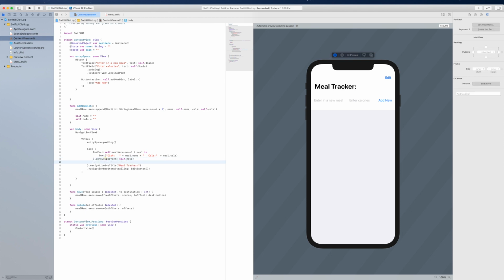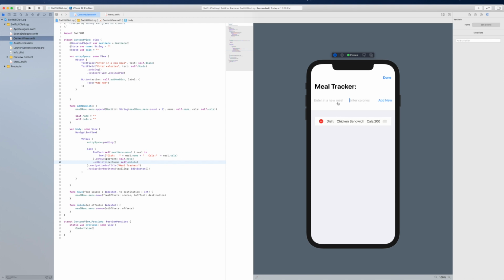Move. And we can now set up a few entries into here. I'm making up these values.